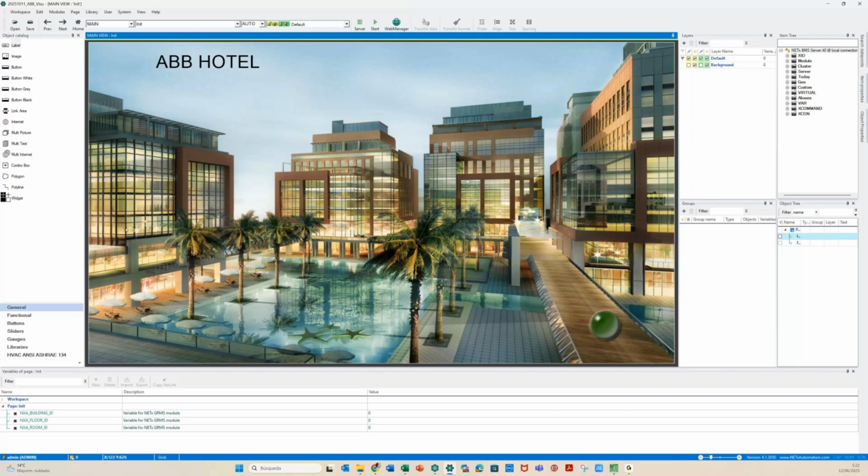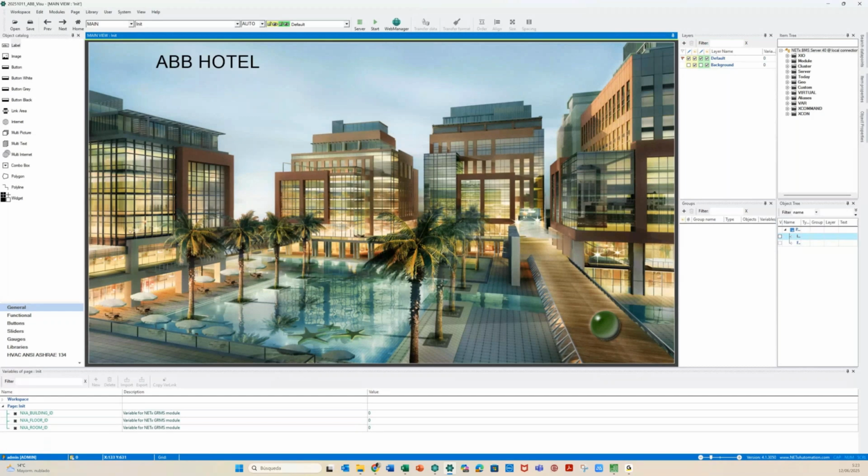If I am the responsible in the hotel management, I want to see floor number 2, floor number 3, or whatever. I need elements that can trigger this floor page and give values for this variable. So I need to do this jump to page using elements.